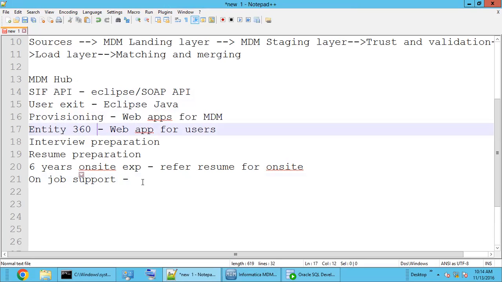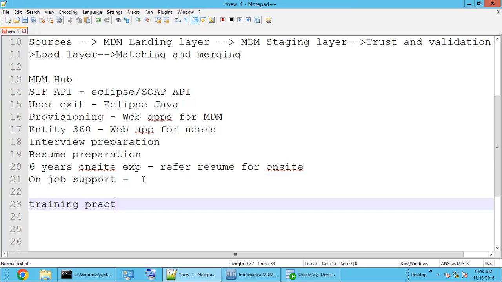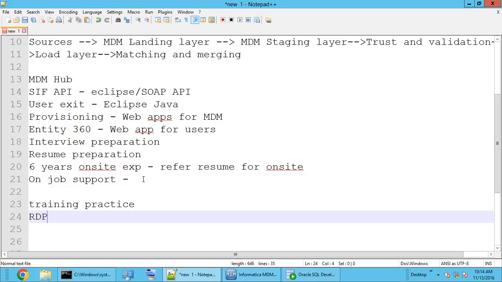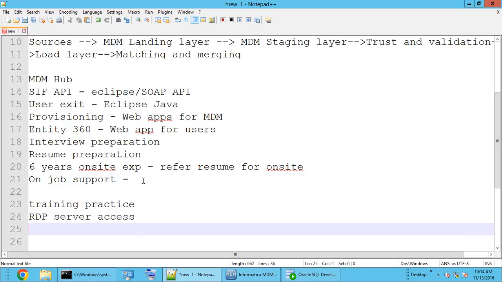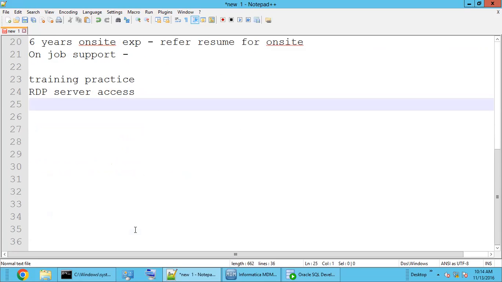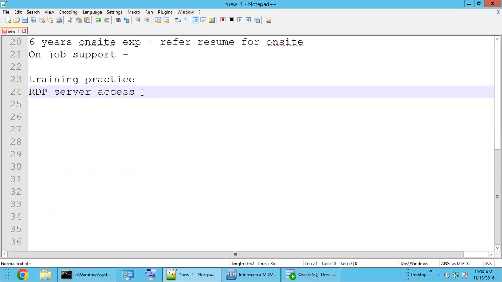Yeah, and the most important thing for training practice, you will have RDP server access. So you can use it from any 2 GB RAM laptop or desktop. I'll give you RDP cloud access. You just pass the IP address, username and password, and you are connected to the application, and you can do whatever you want.